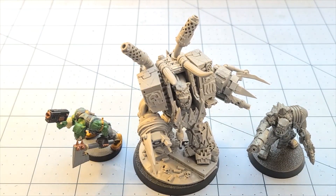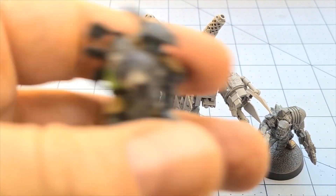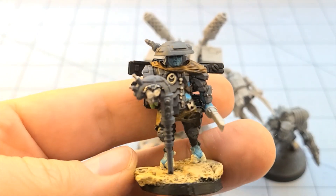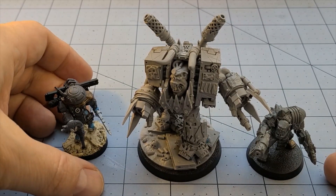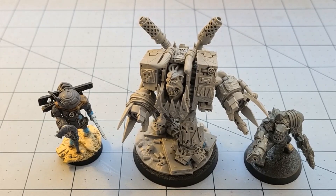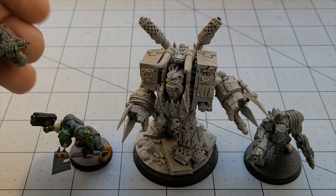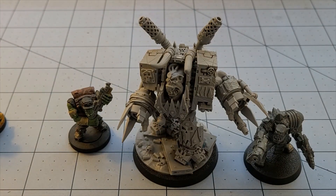Grabbing a Beast Snagga boy and another Grim Skull model — the wandering monk salesman guy — fun model, I need to go paint some more of these. I used to have so many and then I had an offer I couldn't refuse. Every time I get those offers from people who like this stuff, hey, it helps finance the channel — coming out of everybody else's pockets instead of mine, I'm all for it. Grabbing a good old rustic Deadzone marauder for more size comparison.